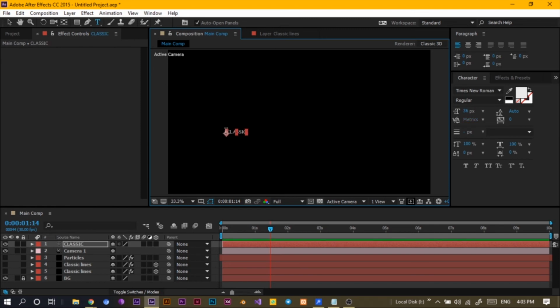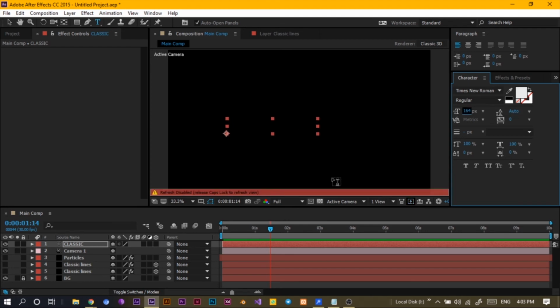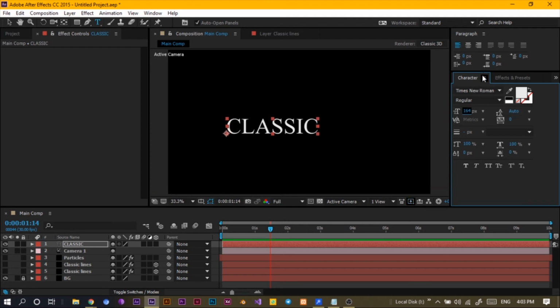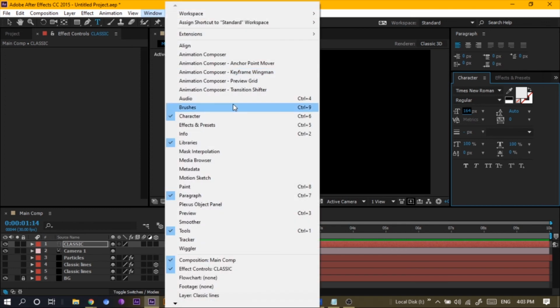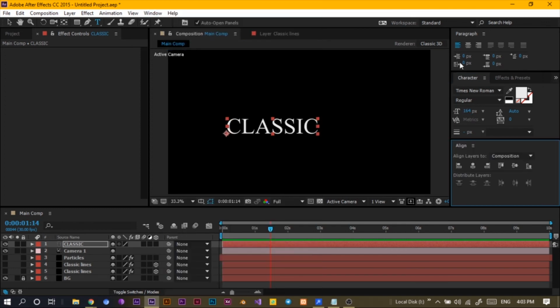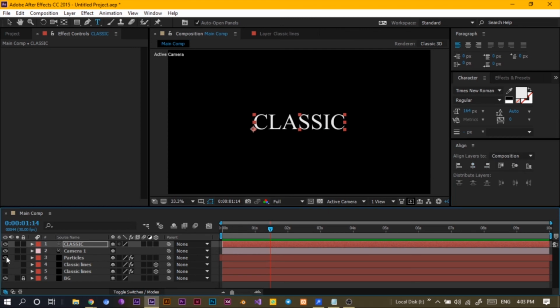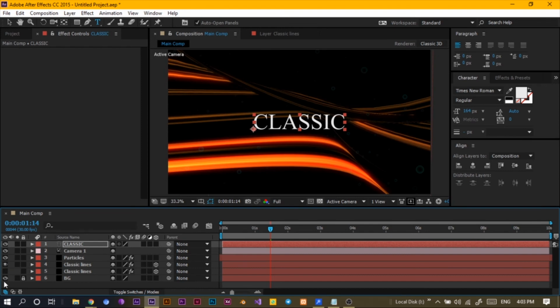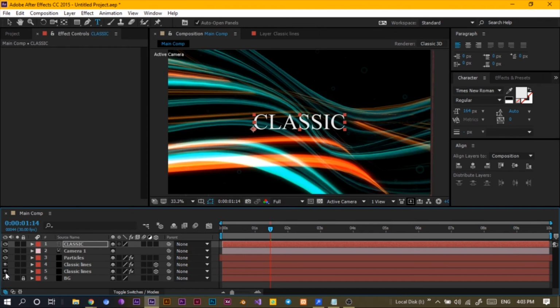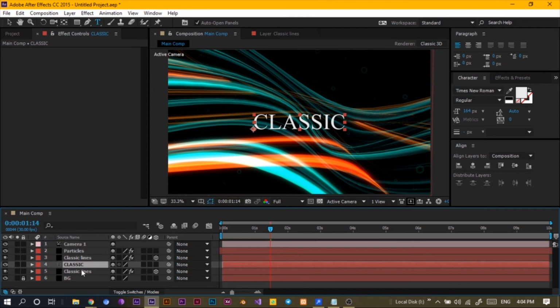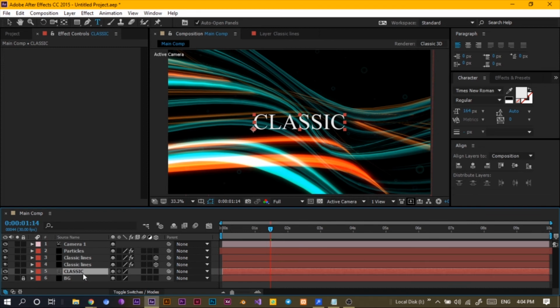Now increase the size to something like this, and I'll come to window, align, and align this to the center. This is how it looks right now. I think it's looking fine. Let me place it in between and see. I think it's cool. You can just play with it.